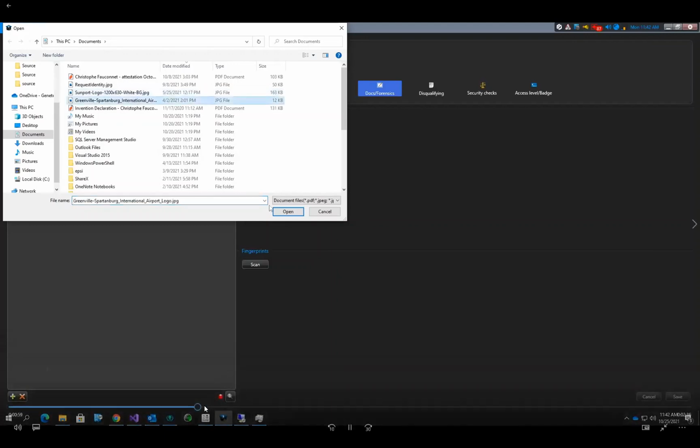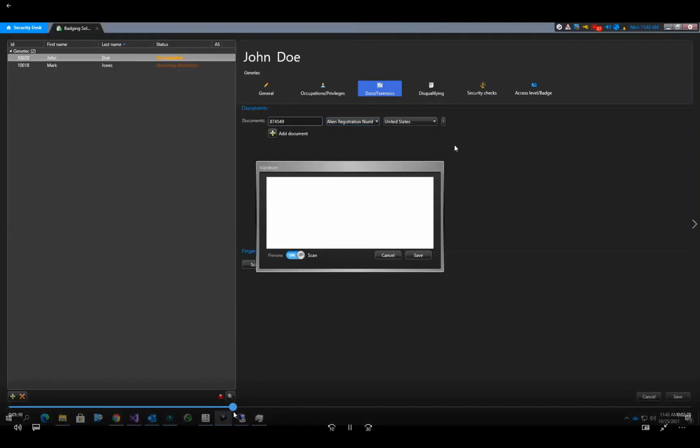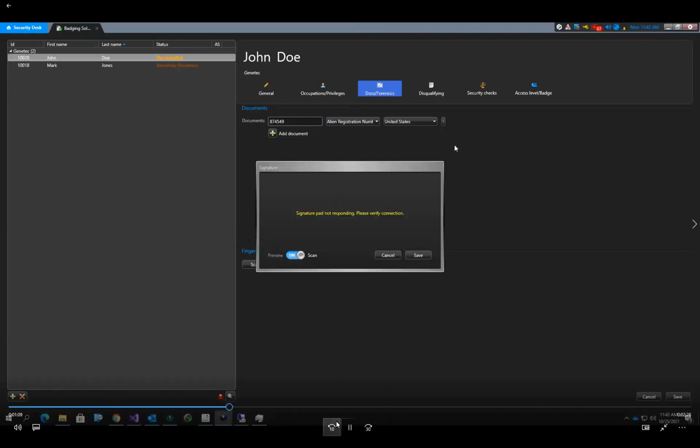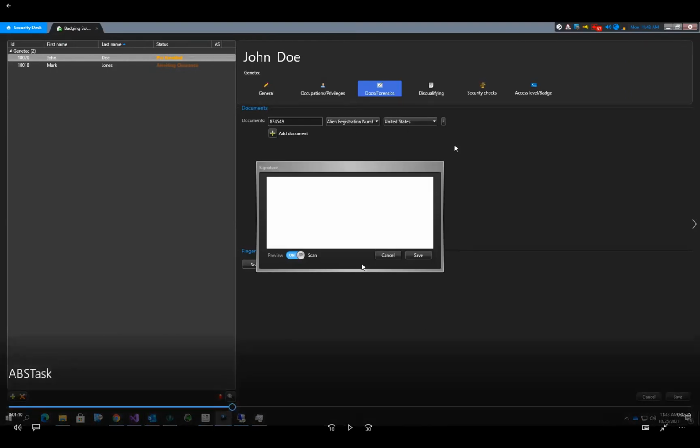Now, obviously if we scan the passport or the driver's license, that would be associated here. That's going to be stored in a digital file and encrypted. The other thing is you may have an I-9 form, or something like that we need them to sign. All of those would be listed here in their documents. When they select it, we also have a digital signature pad that sits there. Now, this has to be done in person at the office, but they would sign off on that document, and then it would be digitally filed away.